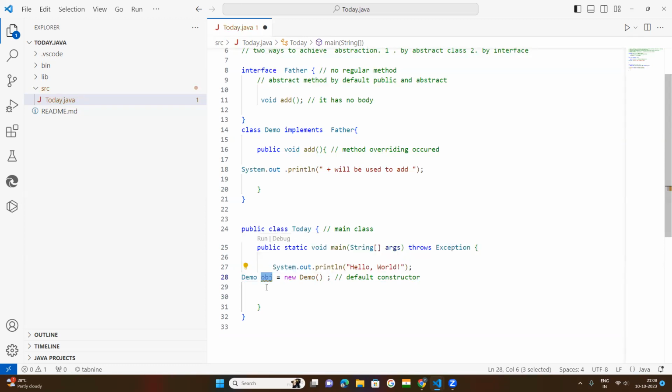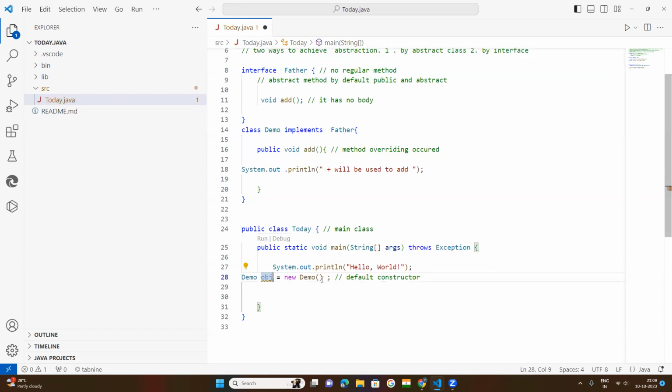So whenever an object is created, this constructor is created too. Its role is to provide the memory for this object, and also to initialize the attributes of the class. That is a separate part I will cover. Already I have covered it in videos I have kept, you can see them.